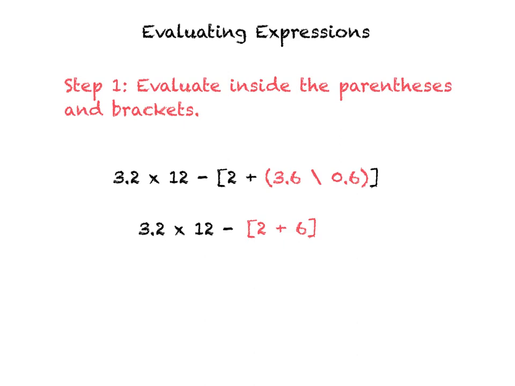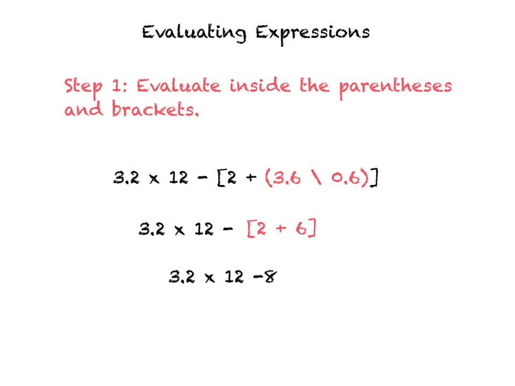I'm highlighting in red the next step I'm doing so you can see the step. So you can see here I have 3 2/10 times 12 minus 2 plus 6. But that 2 plus 6 is in brackets. What does that tell you? It means I have to work inside of those brackets still. Remember, when you see brackets, you have to fully finish that part of the problem. So I'm going to do my last step of the order of operations with inside of those brackets. I am now going to add 2 plus 6.